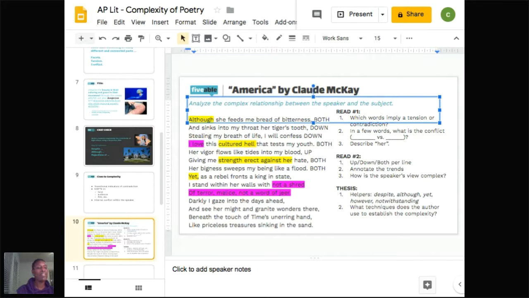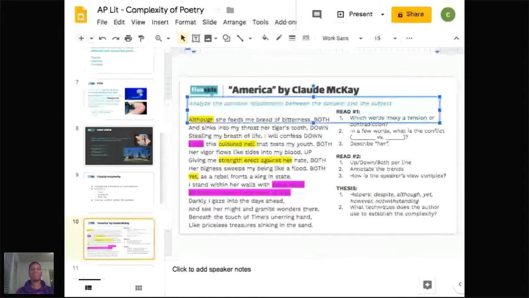Yes, right. So we see the capital T with Time, and we know from many years of literary analysis that that's going to be personification. He's already personified America, so that's an entire essay, right? Why personify America, and why personify America with a feminine personification? And what that means as a male speaker, and maybe not a male speaker, but Claude is a male, and we usually make that jump, right?